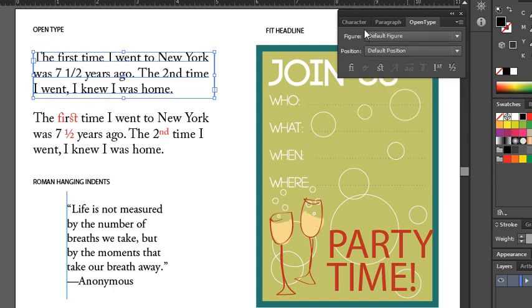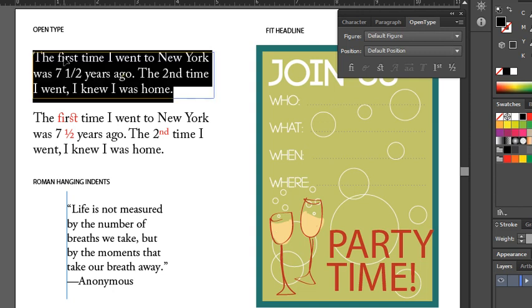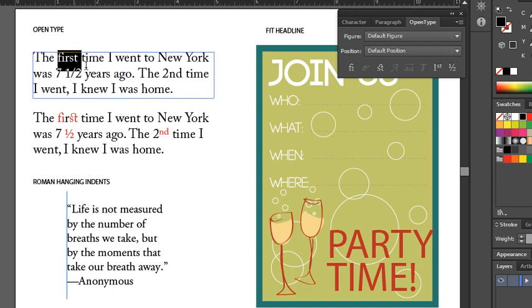So for the word first here, what I've done, and let's just select the word first by double-clicking on the word, I've clicked on this first button, which is for what's called standard ligatures. A ligature is when two or more letters are combined into a single character, and those two characters are actually replaced by a different one. So you can see, if I click on it, in this font, the F and the I are connected. So let's turn that off.